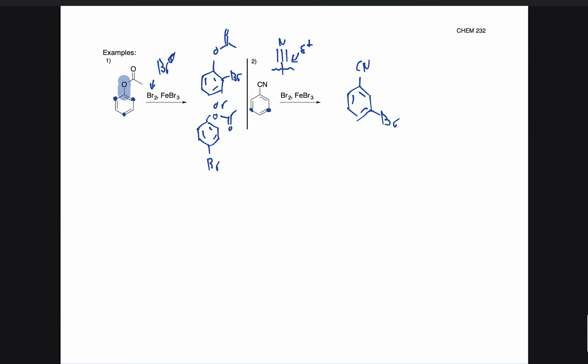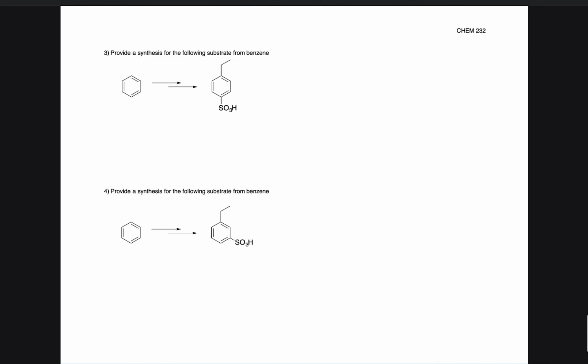And so they have different reactivity. We have to consider that when we're thinking about useful reactions for these substituents. For example, if we're looking at these two different problems here, we're starting from benzene in each case, and then we're getting two different products. You see that? In one case, the groups are para, and in one case, they're meta to each other. So if we're doing a retrosynthesis, starting from one and trying to end with the other, we have to consider how these groups are aligning themselves.